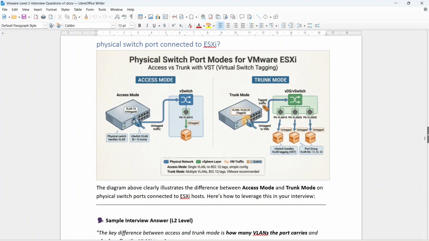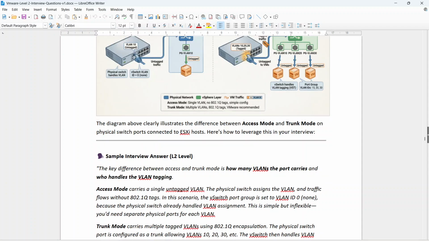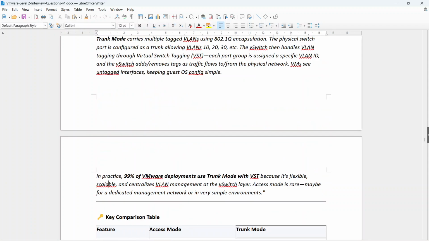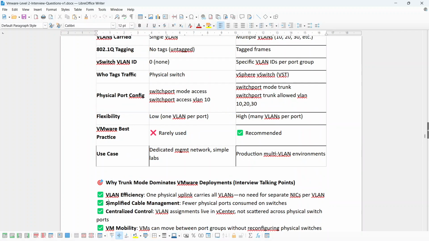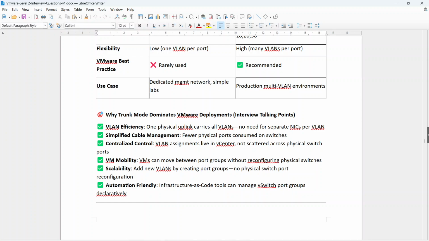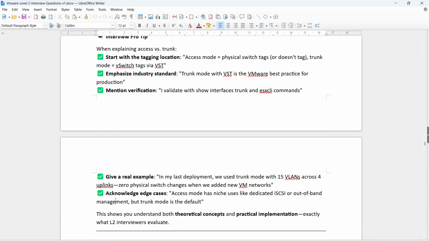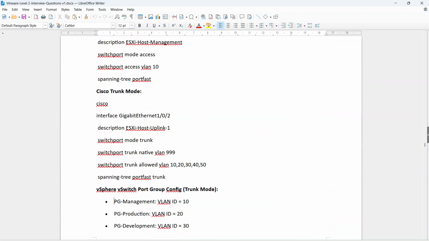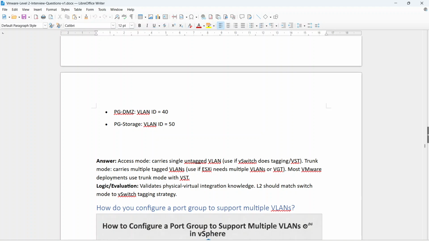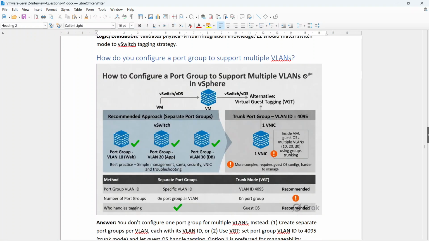This trunk port also we covered. Access mode and trunk mode. This one also covered, right? Multiple VLANs.